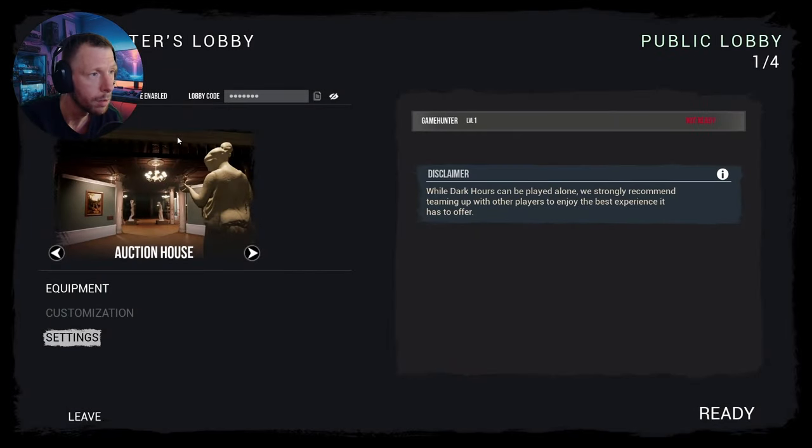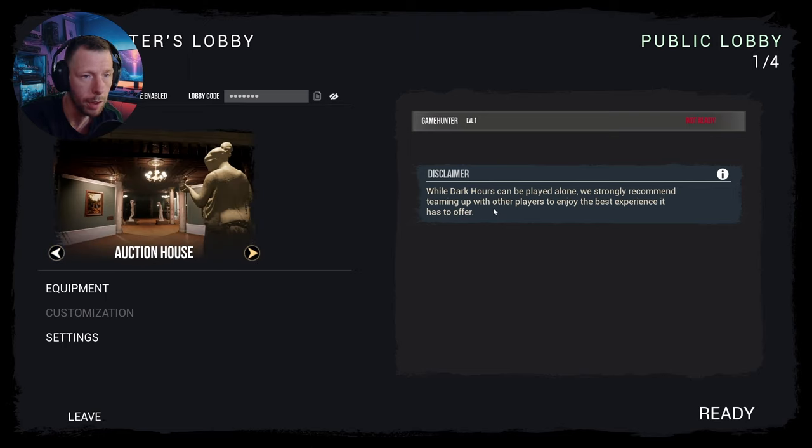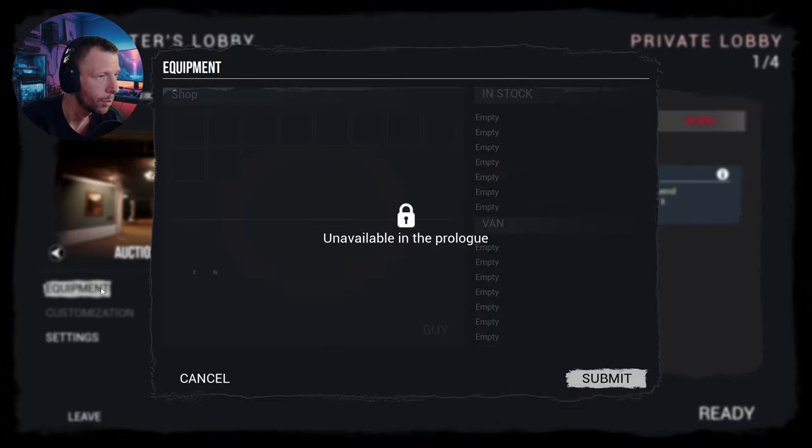Create a lobby. So I think it's a 1-4 player game, so you can play it with your friends. You can already download it now for free on Steam if you want to play it yourselves. Okay. So the only one we have right now in the prologue is the auction house. Yeah, I have no friends, so I'm gonna play this solo. Private lobby, I suppose.